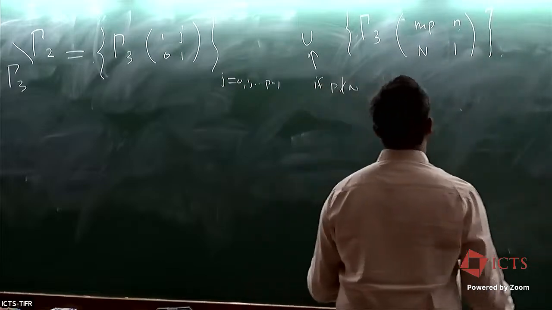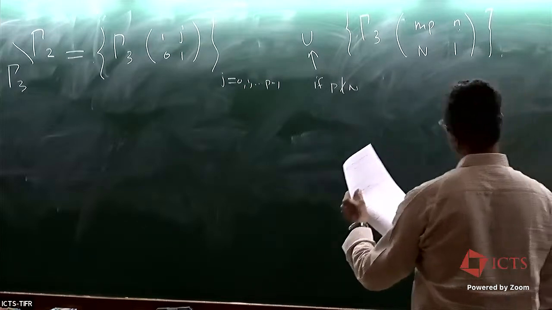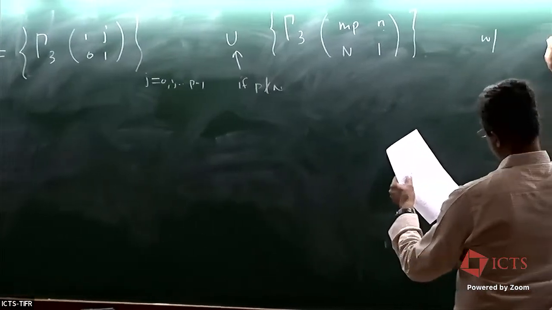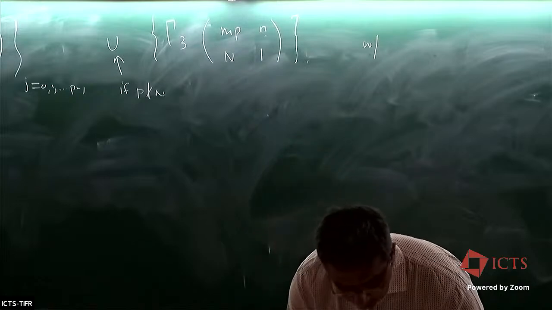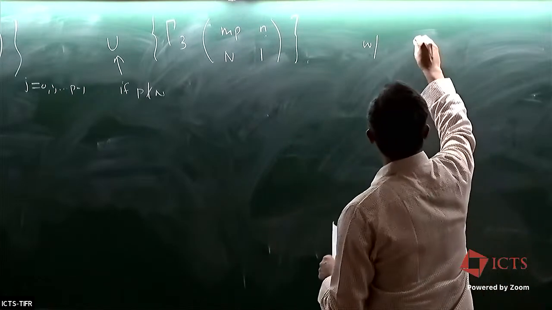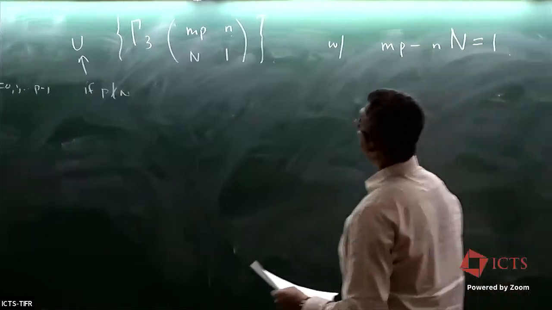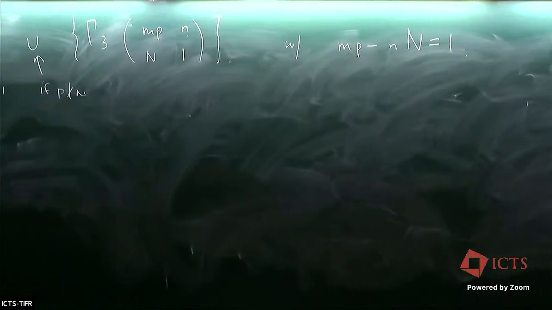Okay, so what is this? The fact that p doesn't divide N means N and p are coprime. Therefore, you can choose m and n such that, let's see, I want to get the sign right, mp minus nN equals 1. So this is a matrix in SL2(Z), and we take that particular matrix. This is one reason that people don't like to do gamma 1(N). But anyway, I'm doing it now. Committed to it.